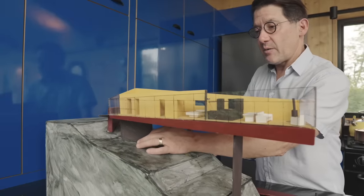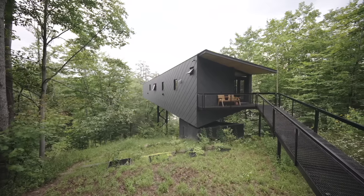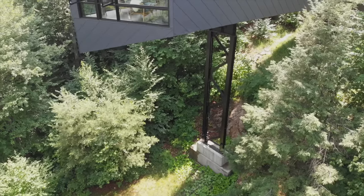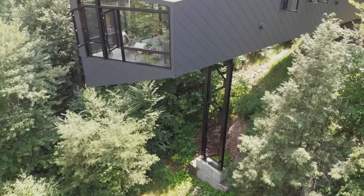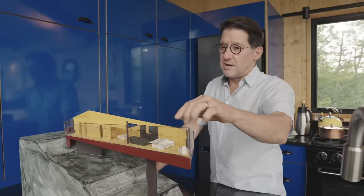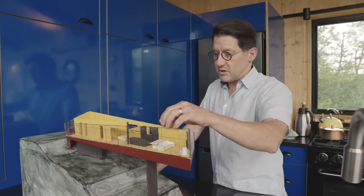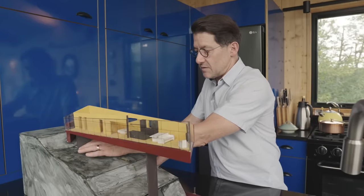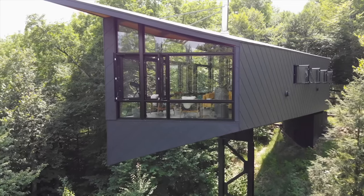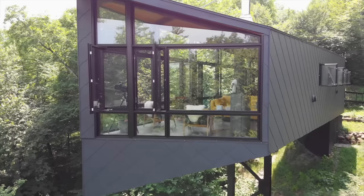This is the foundation in the back — also a very small volume, which is holding the solar batteries — in concrete. And this is the steel mast, about 20 meters, 60 feet tall, sitting on a very small concrete foundation. In a conventional home this would have been 250 linear feet of perimeter concrete foundation, but by having just these small pieces, the use of concrete is a fraction of what it would have been. So being elevated like this is a means to reduce the use of material.